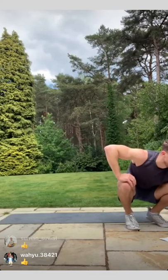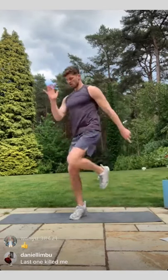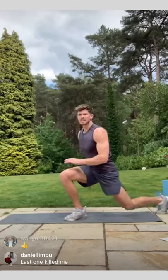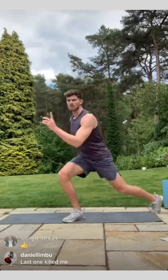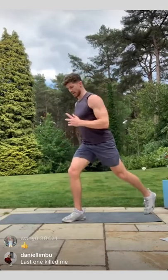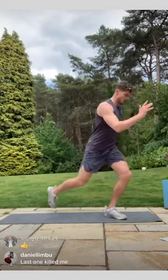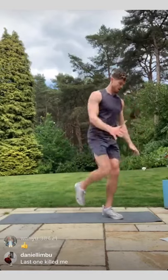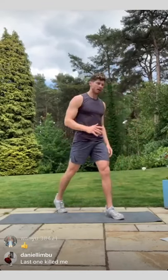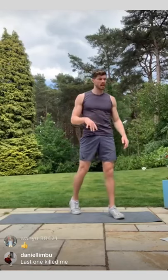Coming in, 5, 4, 3, 2, 1. Here we go, right leg first. Remember, all the emphasis is going through that front leg. Small jump. Upper body stays as upright as we can. I'm never leaning forward, I'm always staying back. And switch, other side. Very small jump, all the power in that front leg. 3, 2, 1. 20 seconds, shake it out.